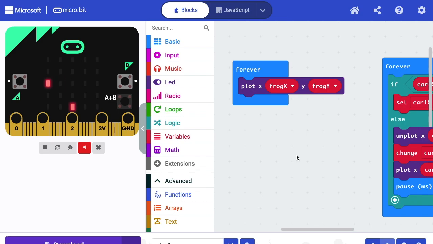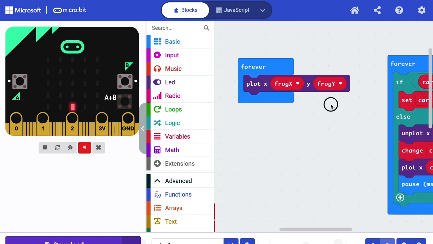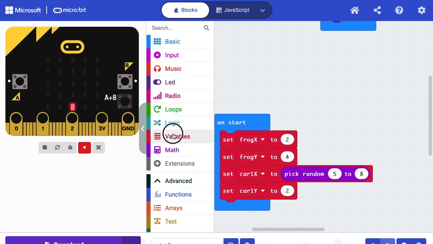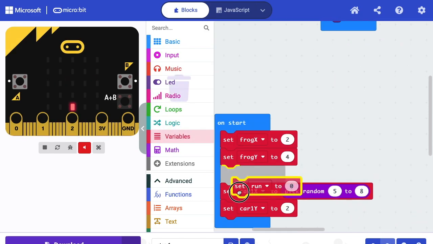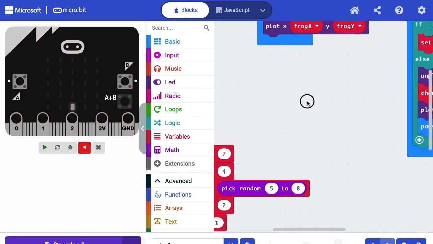So the first thing that I like to take care of when I do this is making sure my forevers stop functioning like forevers. It's kind of annoying if you make it across and you have a big smiley face to celebrate and the car keeps driving across the road. So I want that to end and stop. The way I do that is I make a variable called run, and I've made that already. When I first fire up my program, I have to set run to 1, just sort of like it being on. So this allows my variables to be on.